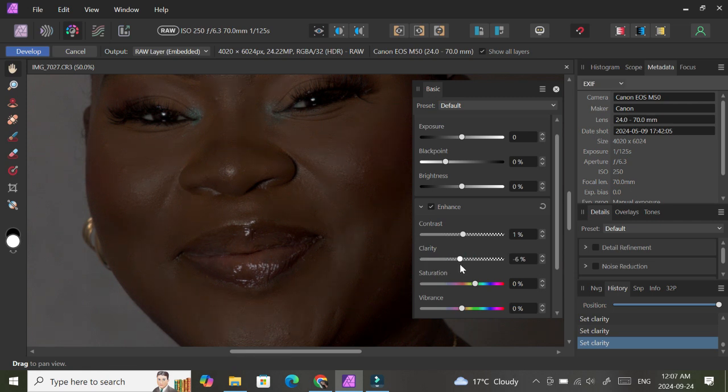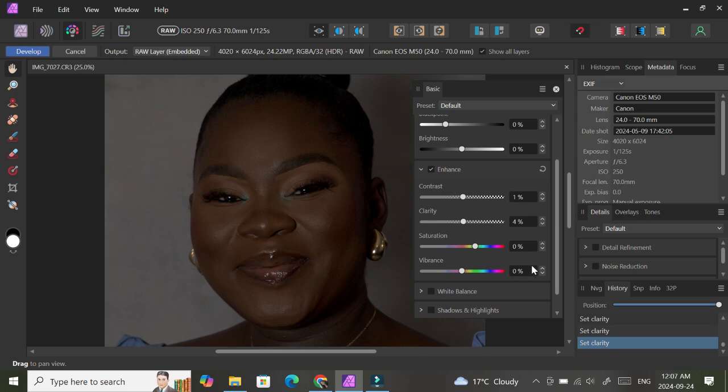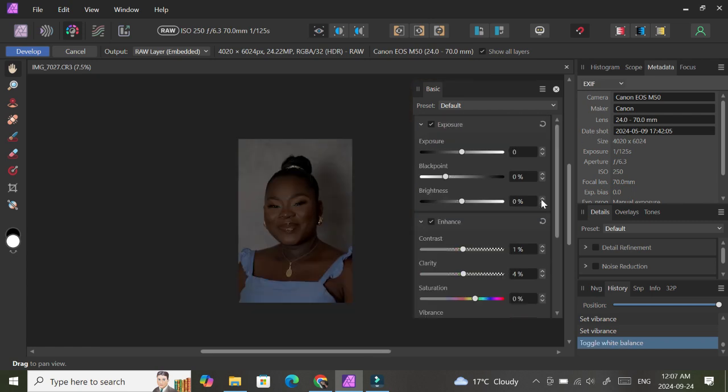Sometimes I tend to increase or decrease clarity depending on what I'm trying to do. For this image, the person has really good skin, so there really wasn't any need to reduce the clarity. I made it 4 because this person has pretty smooth skin, and sometimes I want to work with some form of texture when I'm doing my edits, especially when there are things to take care of, maybe little things, but nothing too serious. Like I said, after these few changes to clarity and to brightness and a few other little things, it was time to just click on develop.